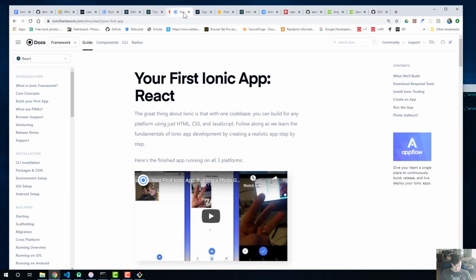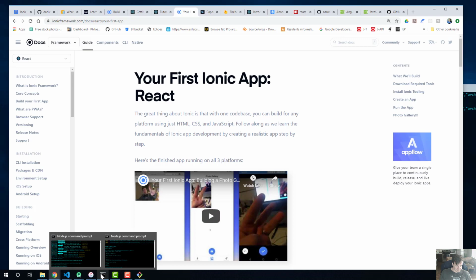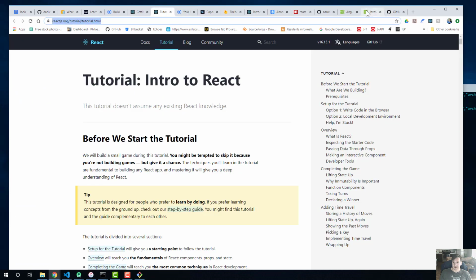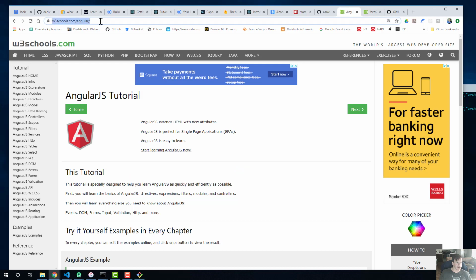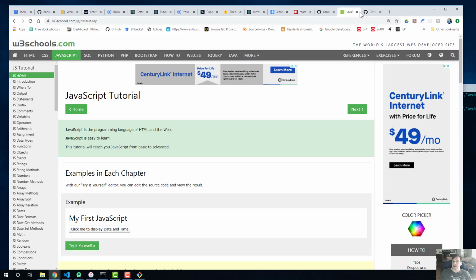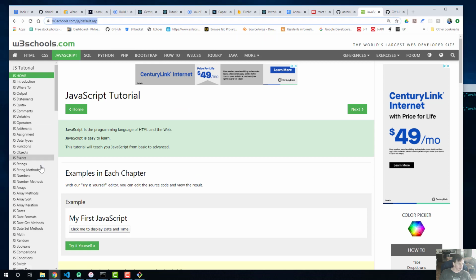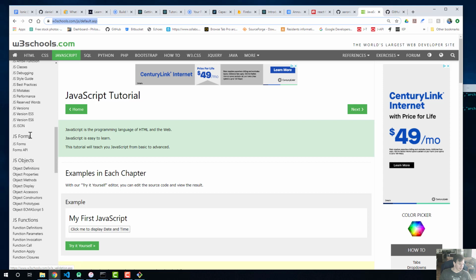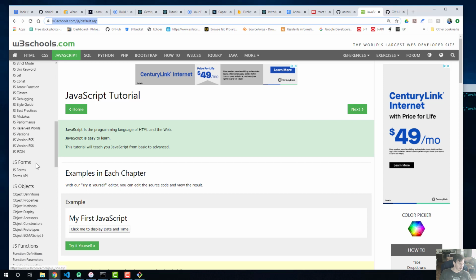All right, so we have Angular. And W3 Schools has some Angular resources as well. So there you go. And finally, we're going to be using some functional coding here, and I want to introduce you to two ways of starting to understand this.